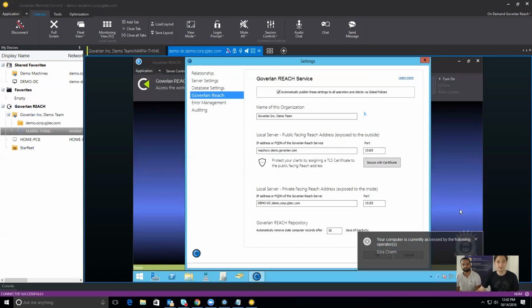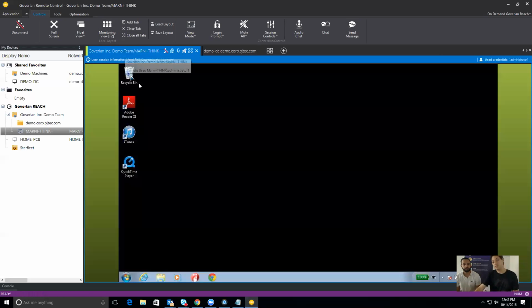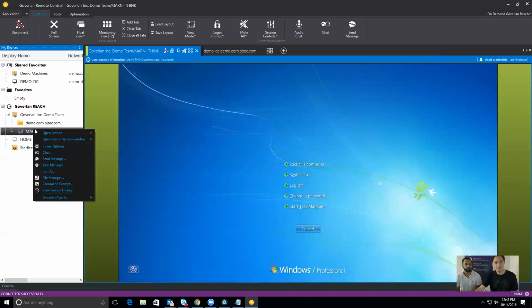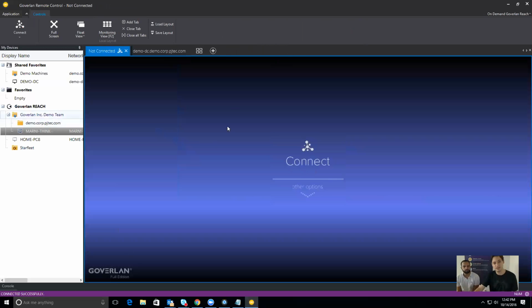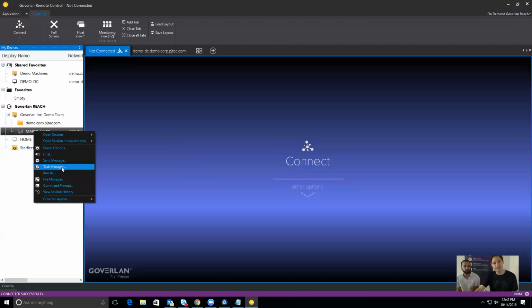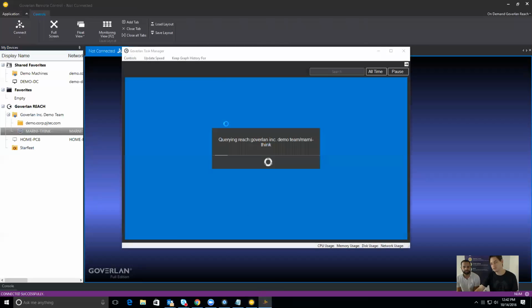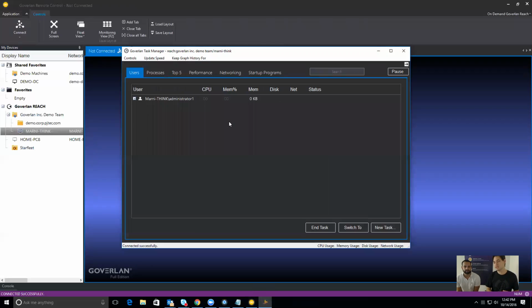Very nice feature, I guess. And just to tell you what else is coming. Here we have remote control for a web-based machine, right? Aside from just remote control, I can disconnect this remote control session. Oops, sorry, I didn't mean to send the control alt delete through. I can disconnect from it and then still gain access to the behind-the-scenes management tools like you would in admin and diagnostics. So it's a lot more than just remote control. It's a lot more than replacing your TeamViewer or LogMeIn instance or bringing it into your Goverlan console. It's a whole lot more than that because we're offering the full Goverlan for these web-based machines.